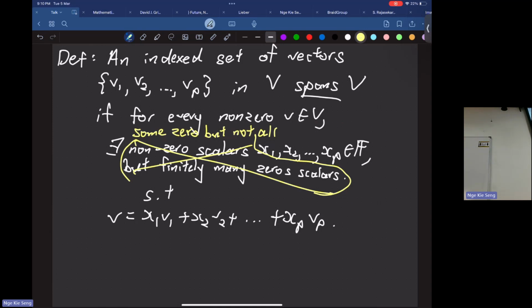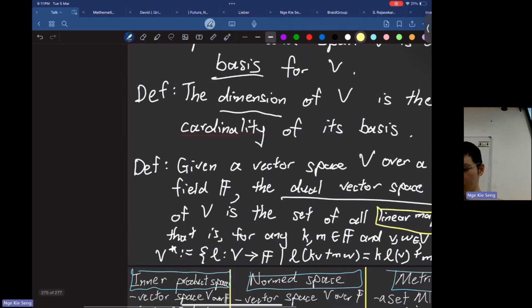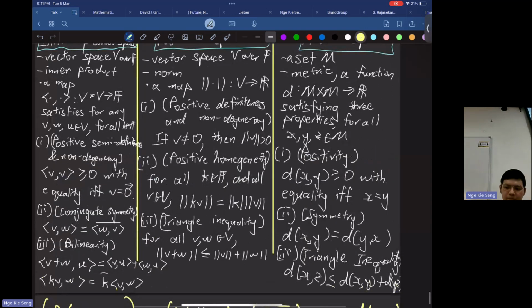Oh, yes. A question. In an inner product space, right? There are three properties that we have to satisfy, the first one being bilinearity. I don't get why we need to take the conjugate of that thing. This has to do with the conjugate symmetry. There's some convention that if I do V, KW, then maybe you need to do conjugation when you put it out. So this has to do with this conjugate symmetry.